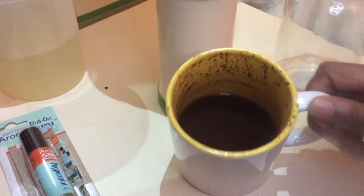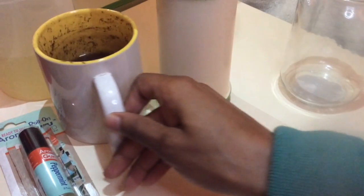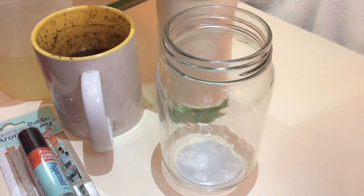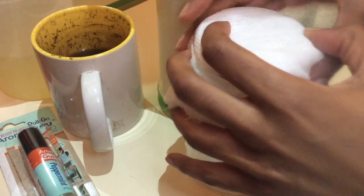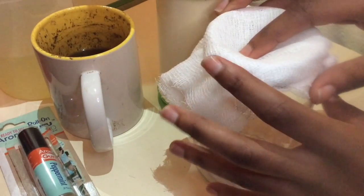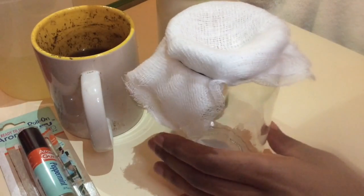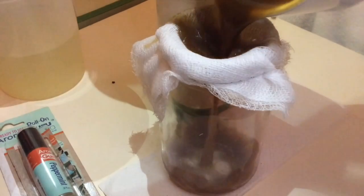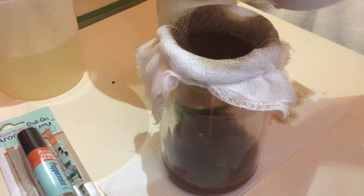So now that the amla and henna mixture has been sitting for about 30 minutes, I'm going to go ahead and grab a mason jar and place some cheesecloth on the top with a rubber band, so that way I can separate the henna powder from the mixture. You don't want to put this directly on your hair because it'll just feel like there's sand on your hair. So you definitely want to use a cheesecloth, or I think you could use a stocking cap as well, to separate the powder from the mixture.